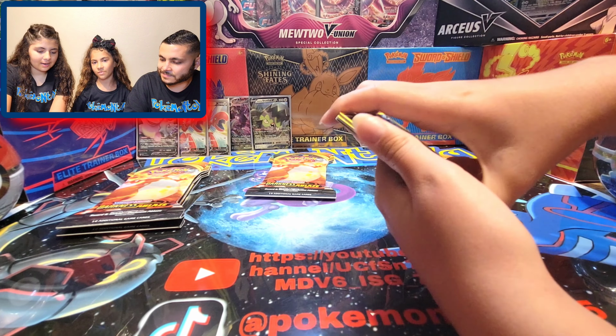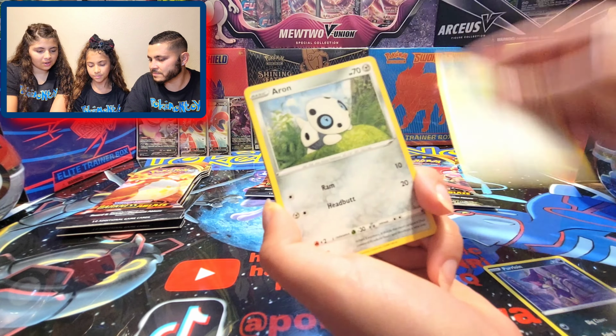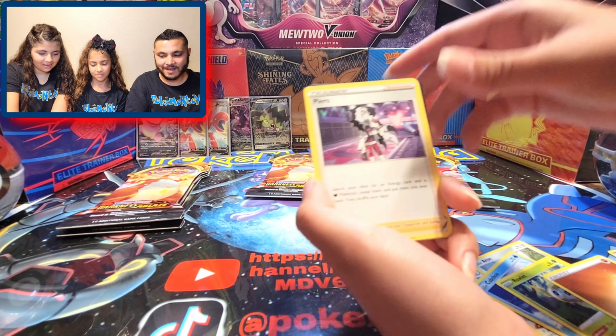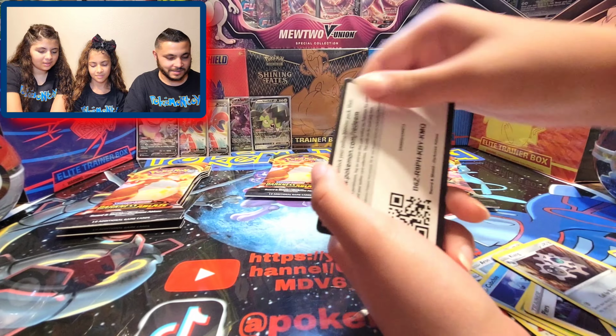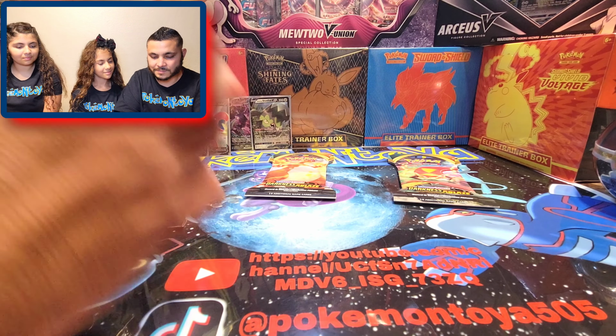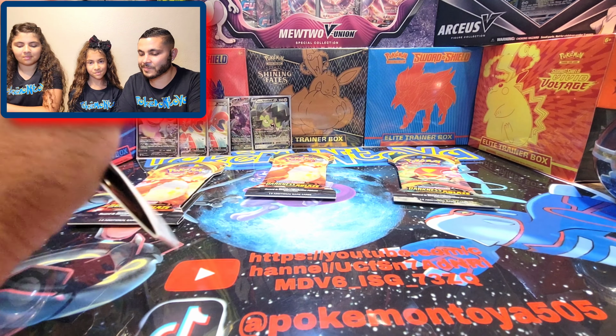Some packs are easy to open, some really hard. Purloin, Starly, Aaron, Pikachu, Rowlet, Reverse Holo Ferret, and a non-holo Gothitelle. He of whom we do not speak of. Alright. Hey, what do you know? I got 2 Charizard sleeves here. Me too.